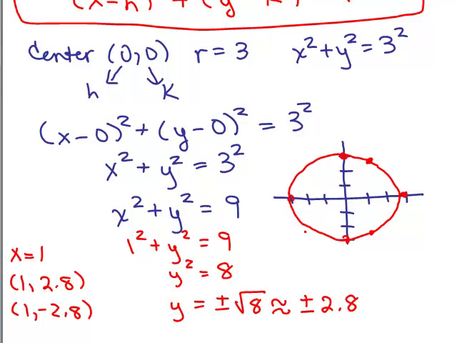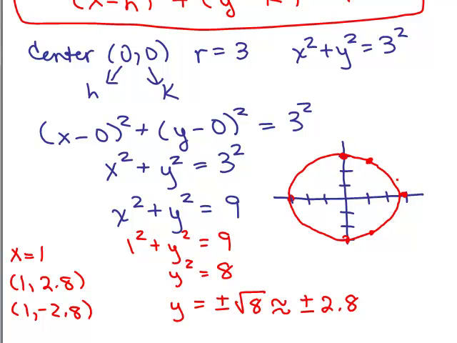Now, a graphing calculator is going to do tons and tons of points. If you did enough, next you could plug in 2, or you could plug in 0 for x. 0 for x is easy to plug in, right? If you plug in 0 for x, you get y squared is 9. So when x is 0, y is 3 or negative 3. So you can always resort to plugging in a bunch of ordered pairs. It's just much easier to recognize it's a circle, find the center, go the radius up, down, left, and right, and just draw your circle.